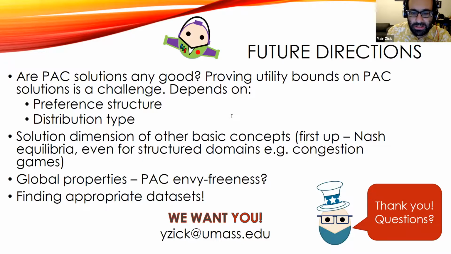For Wellman's empirical game theory, I think we looked at that paper and we saw some relations, but it didn't map one-to-one. I think if this is the paper I'm thinking of, I'm not sure. But the problem we had with Nash equilibria is that we couldn't quite compute the solution dimension for general Nash equilibria. Maybe it's worthwhile to look at more restricted classes, like, for example, congestion games or something like that. But yeah, I think it's related, but I'm not exactly sure. I don't remember off the back of my head how exactly.